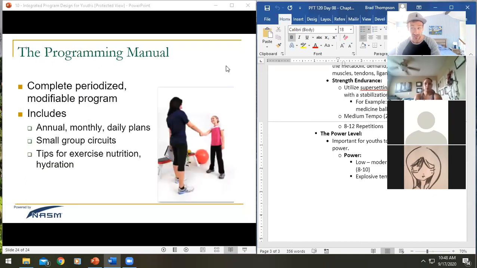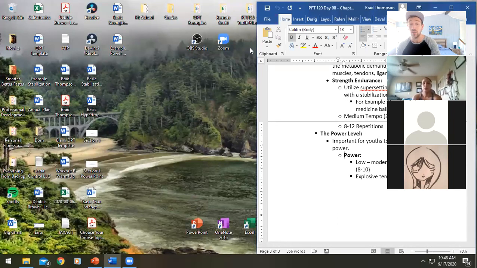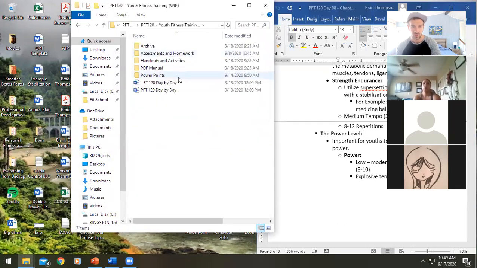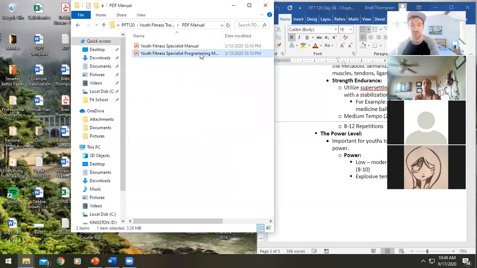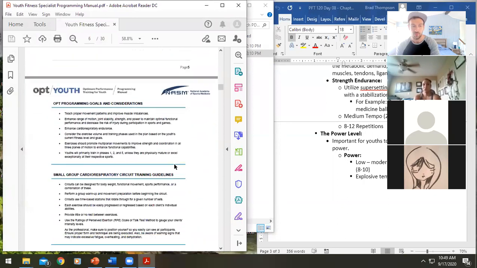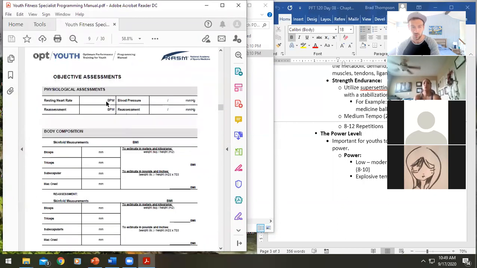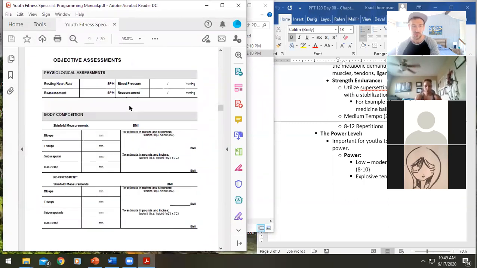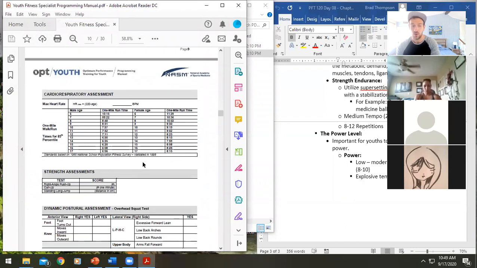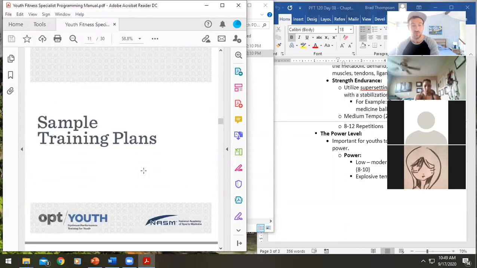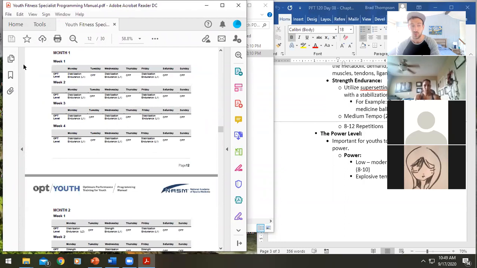Now you can do this with one final handout today, which is the youth programming manual. So if you think we built a lot of programs today, one thing that is in your NASM materials that you guys have a copy of is the youth programming manual. And this has a whole bunch of blank assessment sheets, which are kind of cool. So you can do assessments for youths. It's got the special 1 mile assessments and strength and like push-ups and curl-up assessments that aren't in your regular textbook. And it's got some really great sample training programs.